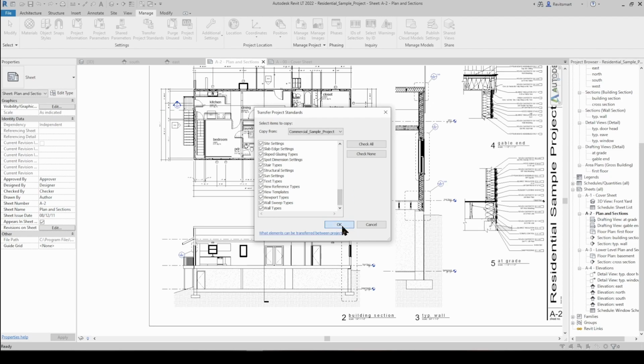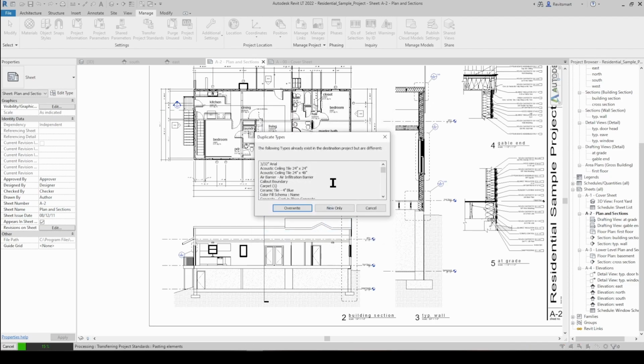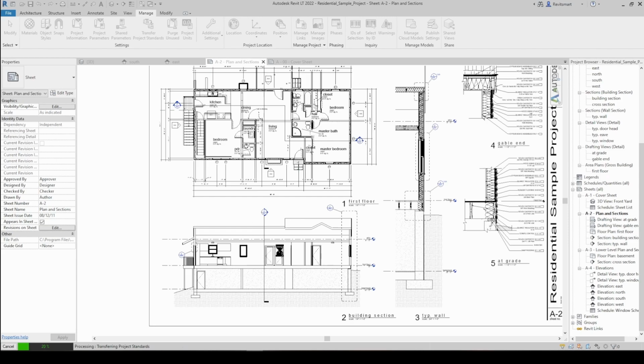So if we were to go OK, it's going to ask us if we want to overwrite all of these things or if we want to only transfer the new things. Generally you want to go overwrite because you're working on an old job and you've got a new job open and you want to grab the stuff from the new job because it's newer and better. So you just go overwrite and then it's going to think for a little while.